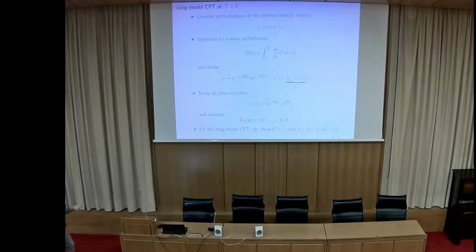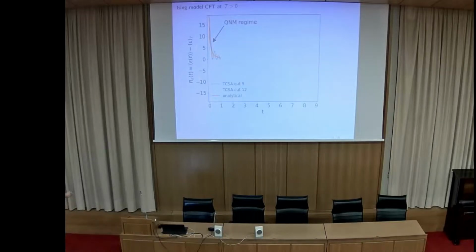So now we do that model with this operator, and we can look at time evolution. First we see an exponential behavior, which is like a quasi-normal mode regime. This is kind of universal, it follows basically by conformal symmetry, and it's very useful. Then it turns out that this does not die to zero exponentially, but it saturates at some non-zero level, a plateau. And this plateau is already non-universal, so it depends on details of the CFT in question.